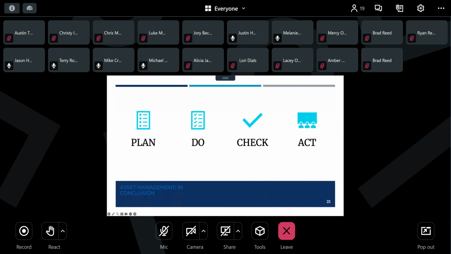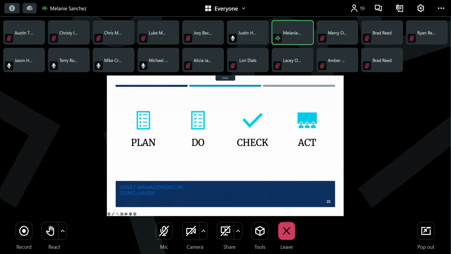That'll tie us into the do, right? We want to actually implement the asset management program. So once you've answered the 5 core questions and created a long-term asset management plan, we want to actually implement the program. And I think this is one of the sticky pieces, but there's no point in creating a plan that doesn't get implemented, right?